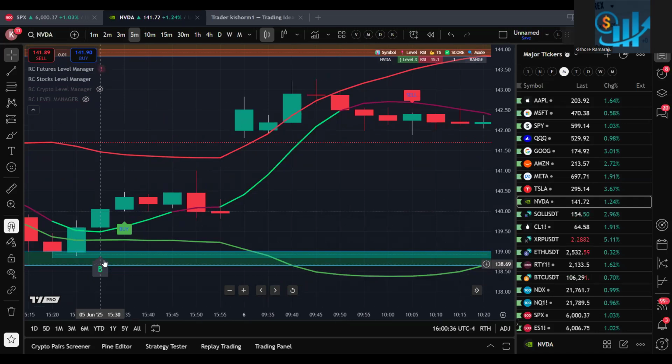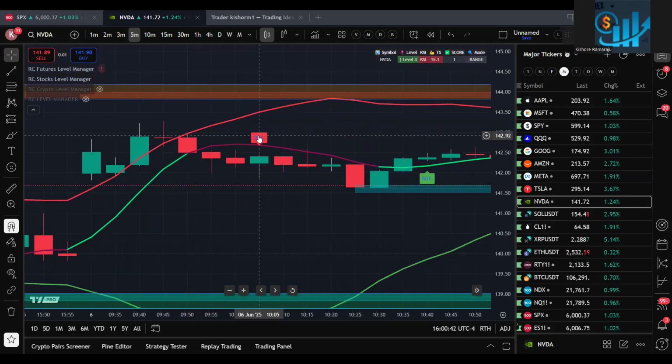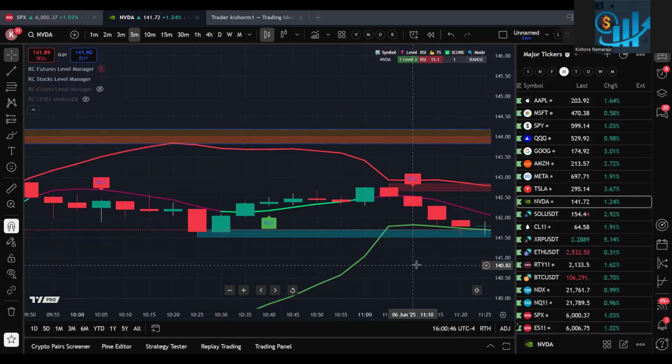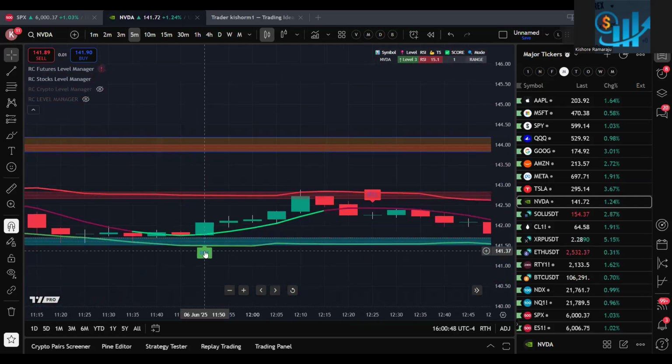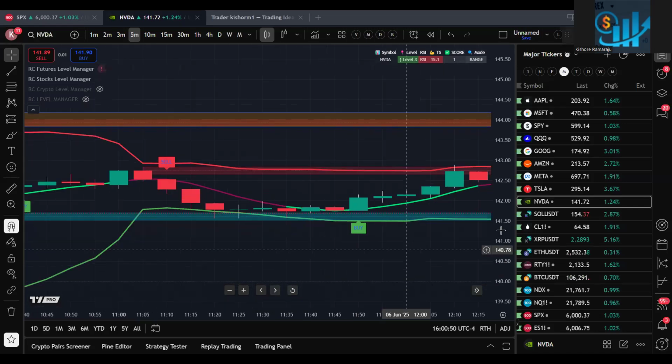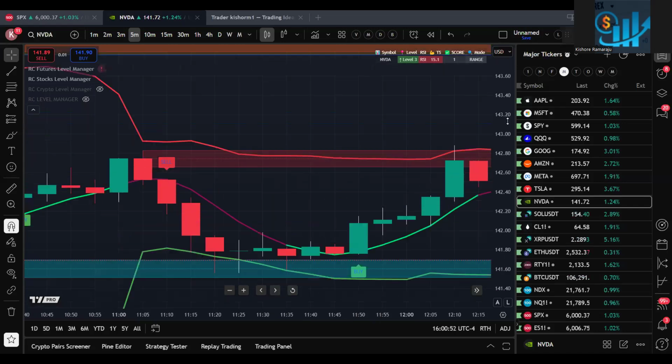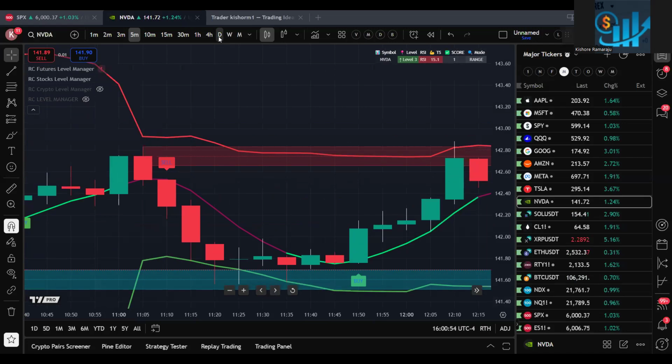So if you get the swing buy, that is the best time to get it. But if you missed this buy, you can get any scalp buy. If you see a sell, you won't take a short trade. Only your focus is on the buy signals. You will take the buy opportunities. So that's what.